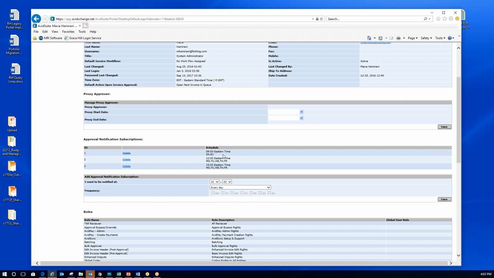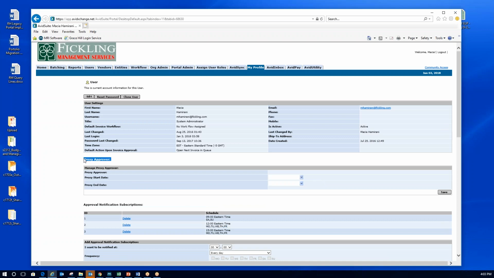That means that at 9 a.m., at noon, and at 3 p.m., if there are new invoices that have been uploaded to your inbox or your approval queue, then you'll get email notifications. And that only comes through Monday through Friday. Mine looks a little different than yours. So we don't send any notifications to you on Saturday and Sunday.